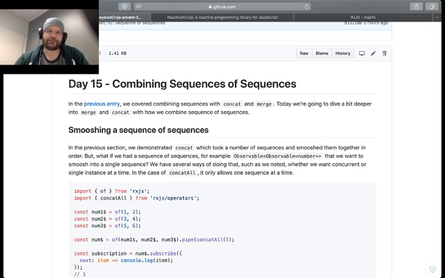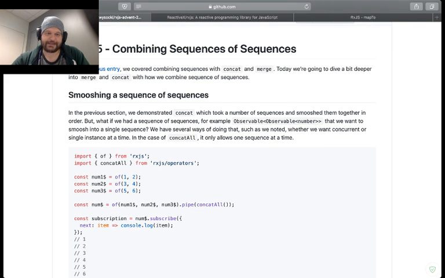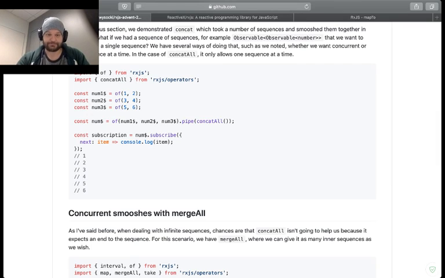So that became a whole thing called Smushgate. So I thought, why not just have smush become part of our lingo here when we're talking about combining sequences. So we had concat and merge, but here we have concat all and merge all.